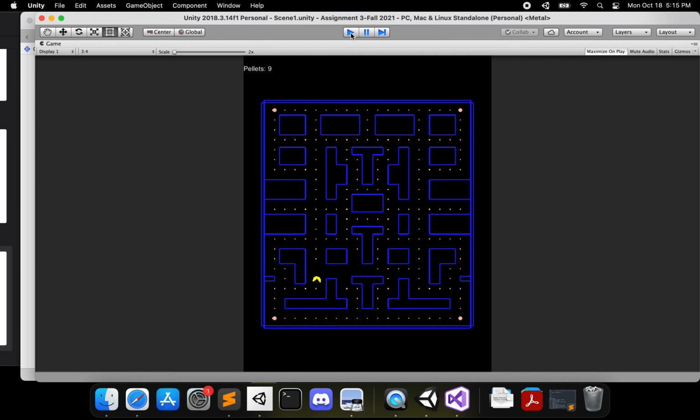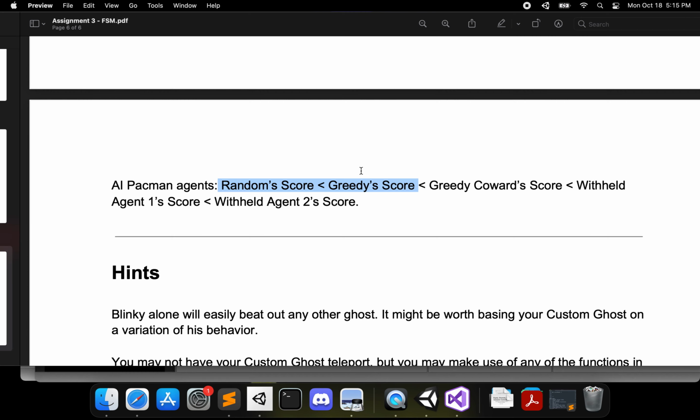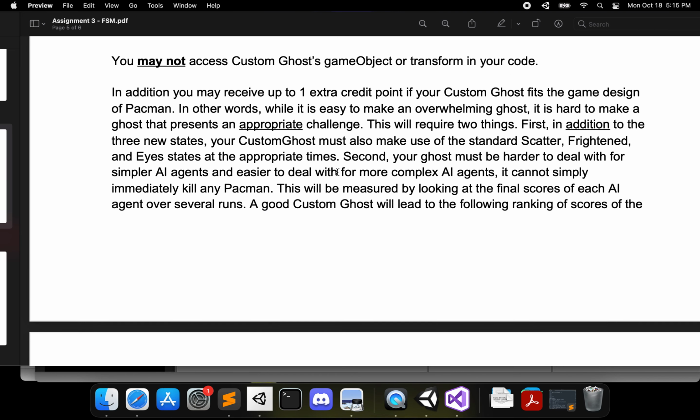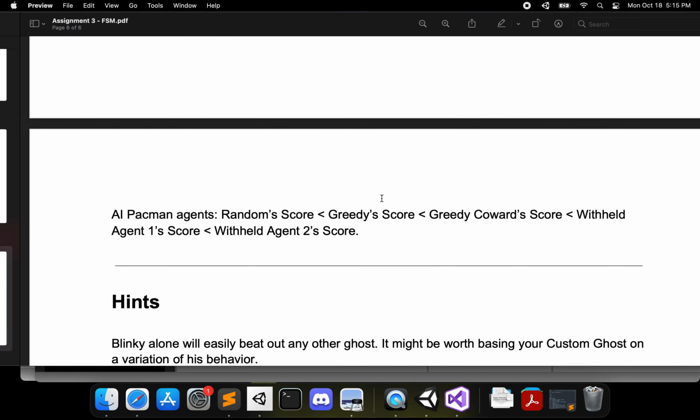Ah! So you can see it got about 90, which is why I was saying that it's less than or about equal to between these two. That's an understandable thing if it happens. But that's the general sort of breakdown that you're looking for here. I'll tell you, withheld agent 1 is significantly better than greedy coward. Again, there's some randomness between here and here. And withheld agent 2 is significantly better than agent 1. So as long as you have these 3 in roughly this ordering, with this notion that this is going to be a little bit vague, you should be good for these withheld ones, as long as you're not doing some extremely simple thing. I'll also note there are ways that you can actually pay attention to the score and have behaviors based on that in order to ensure you have this happening.